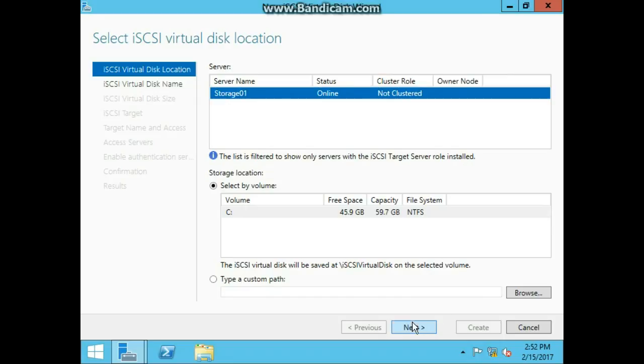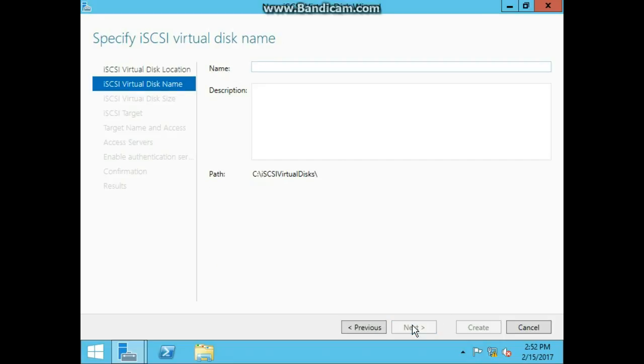Leave the default. Next. From the iSCSI virtual disk location, I'm going to type quorum drive. Well, actually, name. Actually, is it backwards?